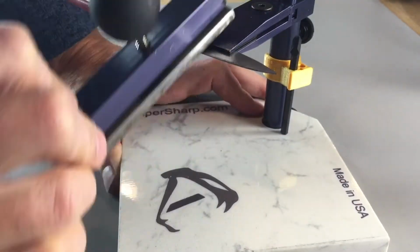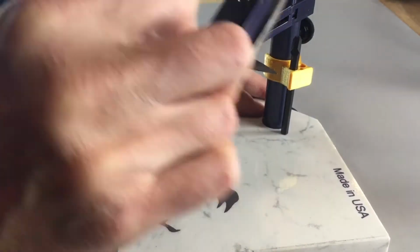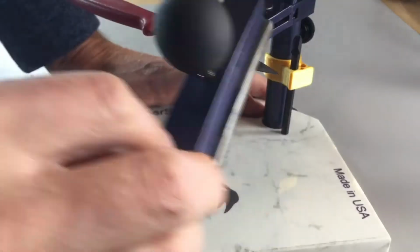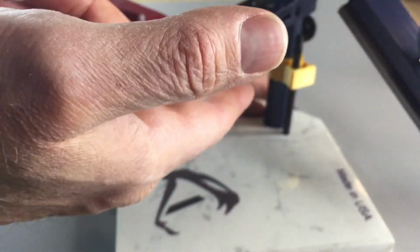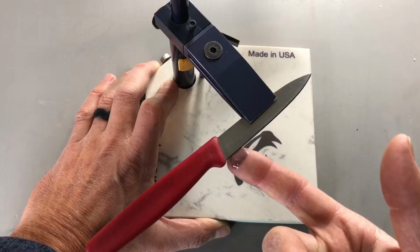I do see a little bit of a worn out tip there. This knife gets used a lot in the kitchen and I think it's been abused. It's been cut against a hard surface, ceramic plates and such probably.